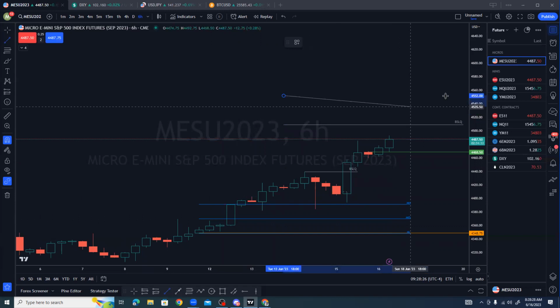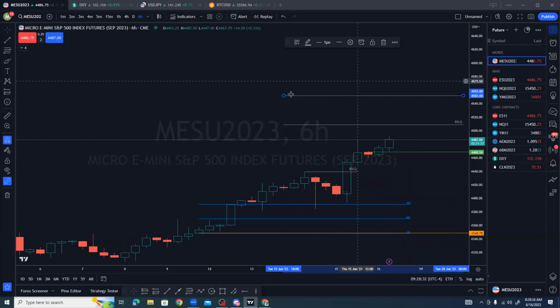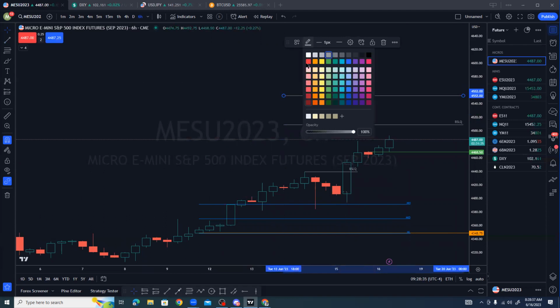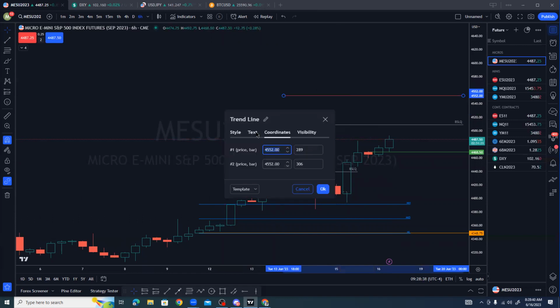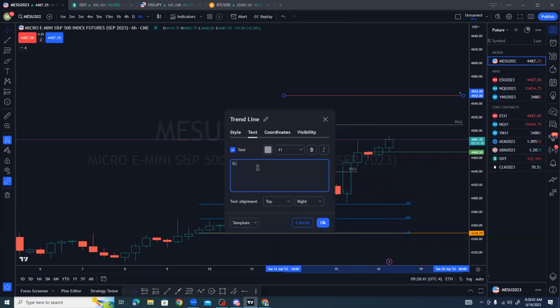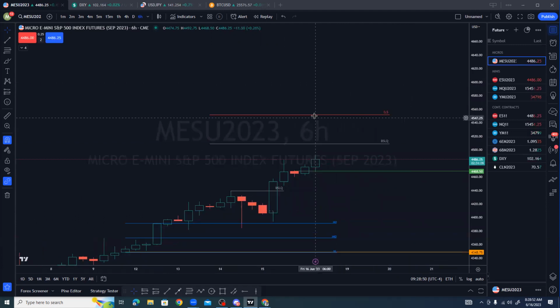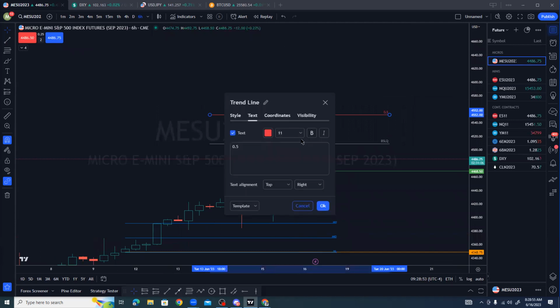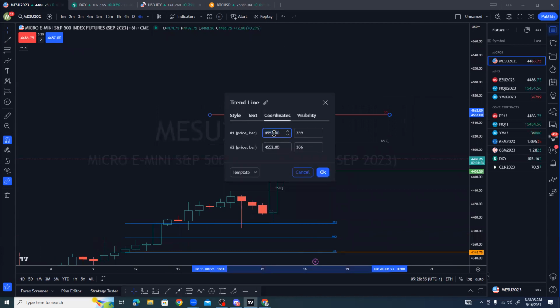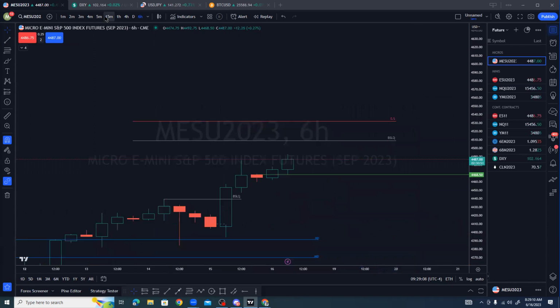And I'm going to make it red. That is not 45.32, by the way. And then I'm going to put 0.5 because it's the mean threshold of that area that I was looking at. All right. And then I got to put the coordinates right. $32. There we go. So those are two good areas that we're probably going to be really looking into.